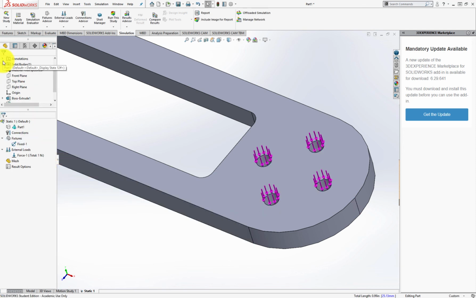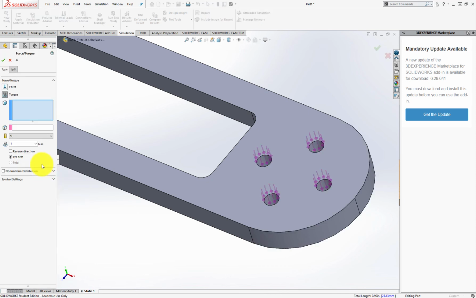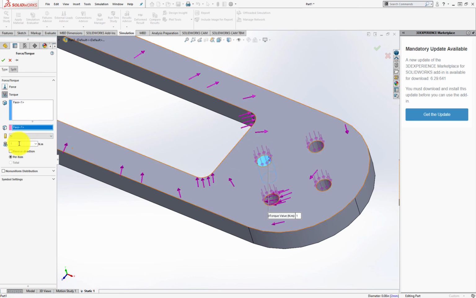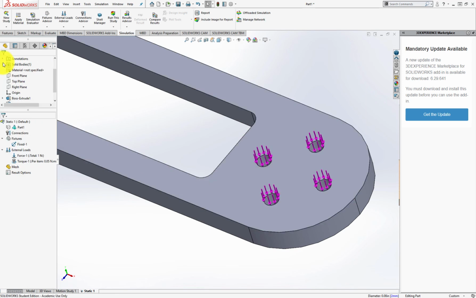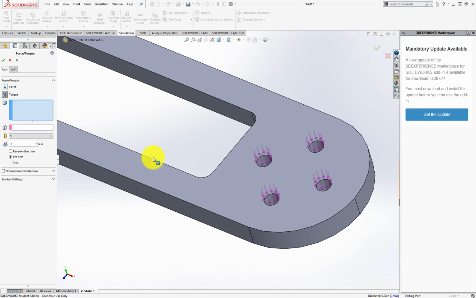Push OK. And now we have to add our external torques from our reactions. And we had been doing 0.05 Newton meters. And there it is on that one. We'll do that to the other 3 just the same.